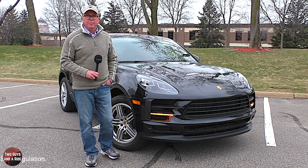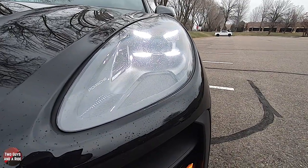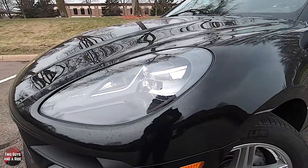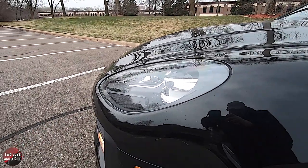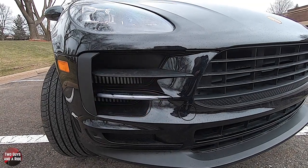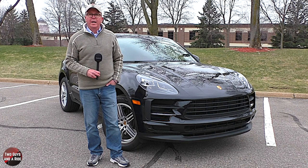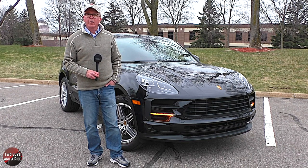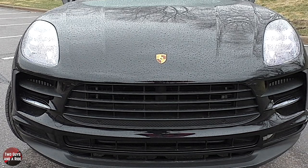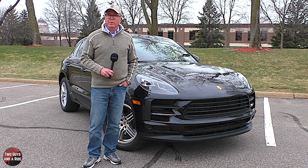Out front, these are fully automatic projector beam LED low- and high-beam headlights with auto-leveling and delay-off. It does have that signature four-point daytime running lights and fog lights as well. It's got a big black matte grille, chrome blade-type LED turn signals, a beautiful body-colored bumper with black rub strip fascia, and parking sensors. It also has matte black lower air intakes and a splitter, and of course this is a clamshell hood. Up top are rain-sensing variable intermittent wipers. I love these air intakes — you can see right inside they are functional.